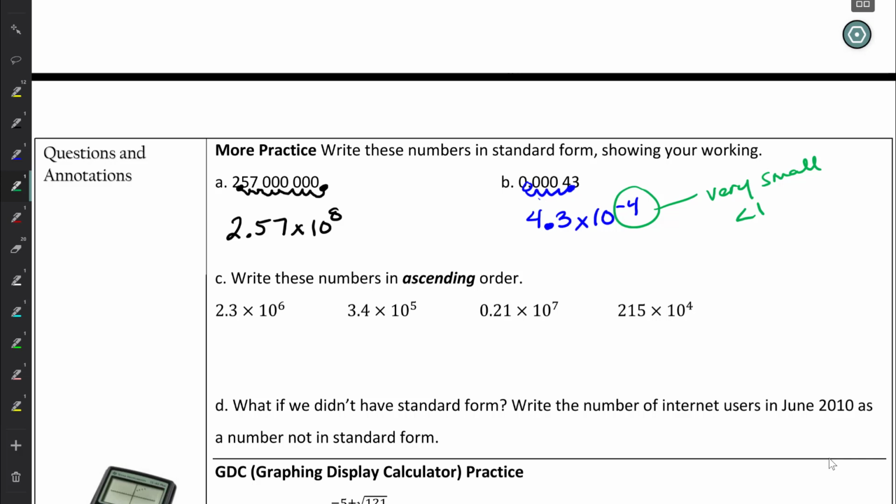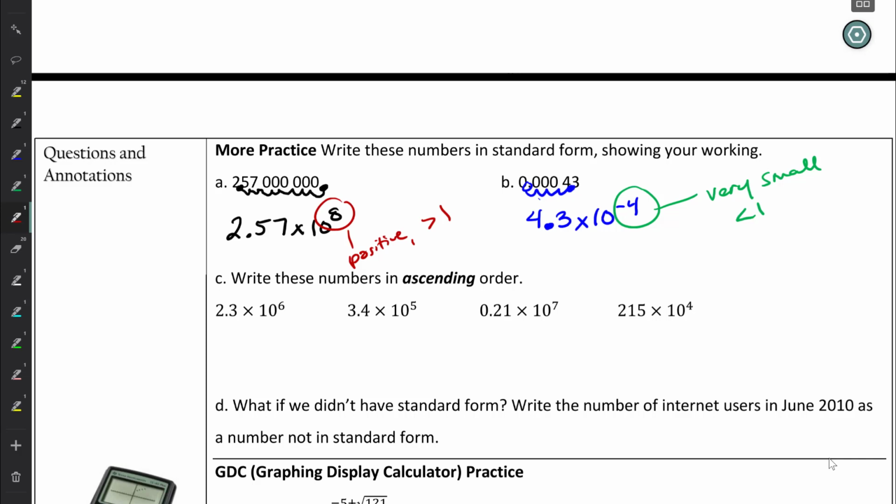Okay? Anytime we are going to be experiencing a number in standard form that has an exponent that's negative, it's going to be a number that's less than 1. Okay? When we have an exponent that's positive, it should mean that it's going to be greater than 1. So we should end up with a pretty large number.